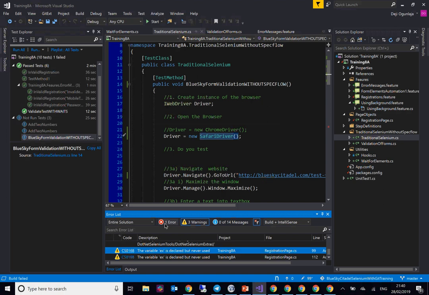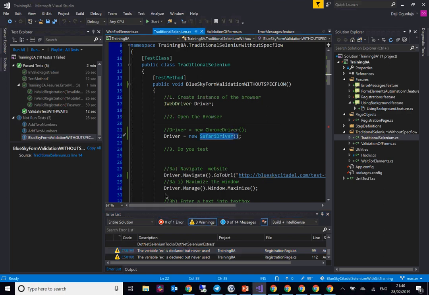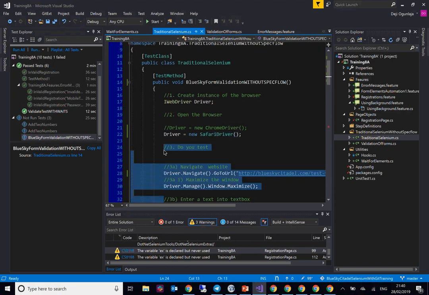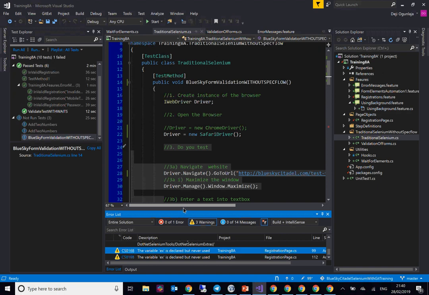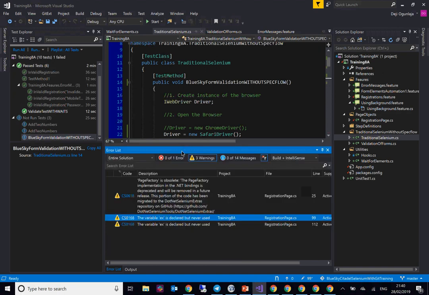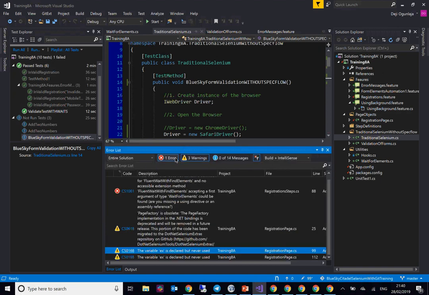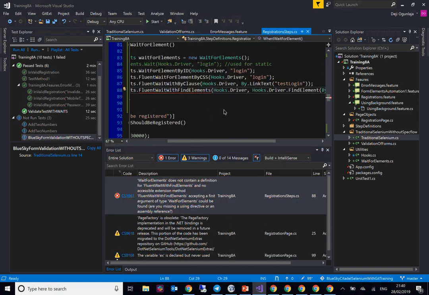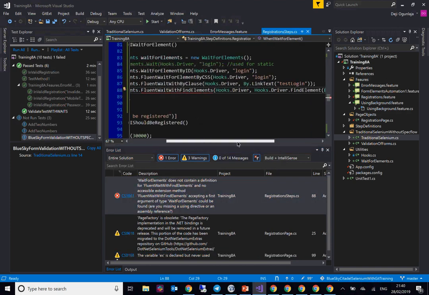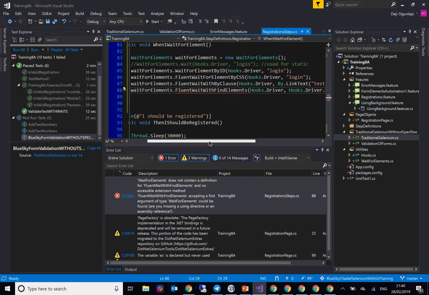Okay, one error. There's an issue with the file. It does not contain a definition and no accessibility.